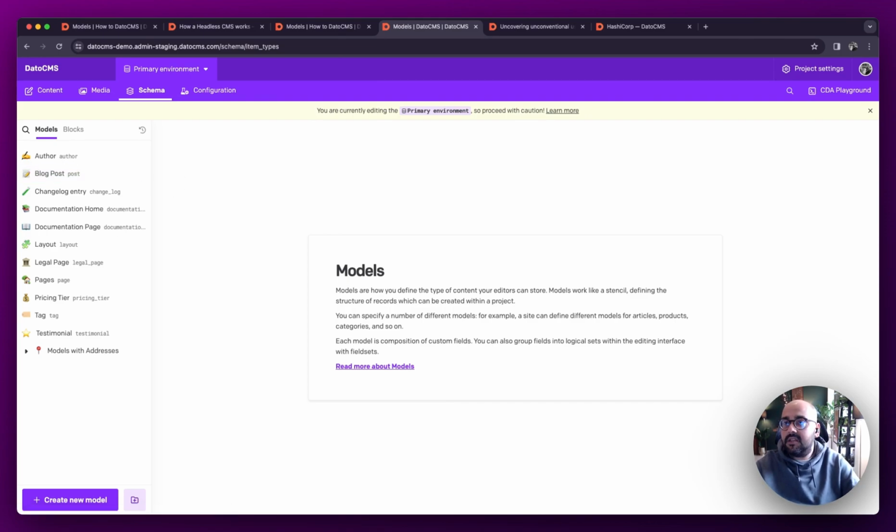Whenever we're creating a case study, we have the flexibility to add any number of models and blocks and any other field that we may want to work with. Might be a bit confusing, but I promise this is going to get a lot easier once we start creating models together in the upcoming section on content modeling and on content management.